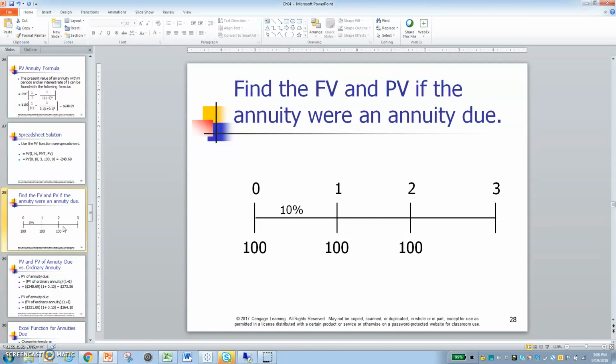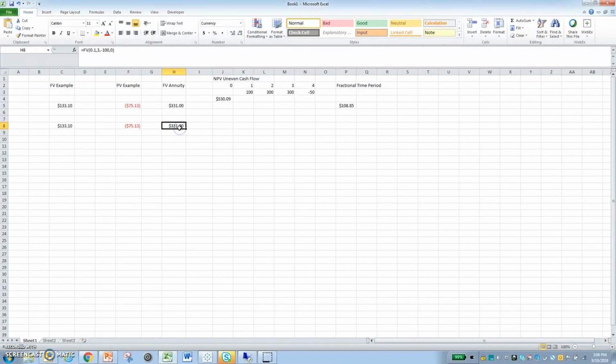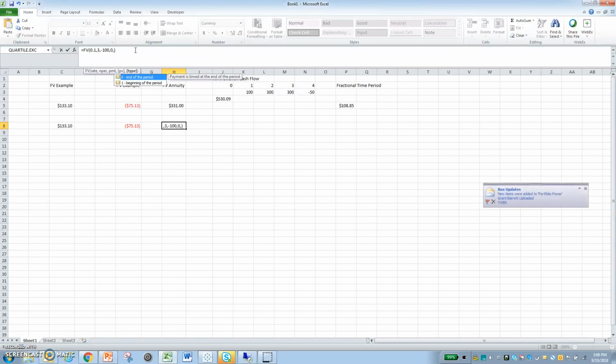So they are saying now, hey, what do we do differently if it's an annuity due? And if you remember, that just means the payment is at the first of the year versus the second. I can show you real quickly in Excel, and then I'll show you the next slide. The only thing we have to change in our formula is this last selection. Normally we've been leaving it blank because it's going to revert to 0. But if you click in there, you can see that 0 is the end of the period, 1 is the beginning of the period. So if you add a 1, that's going to change that type of annuity. Hit enter, and it's going to get you the answer.